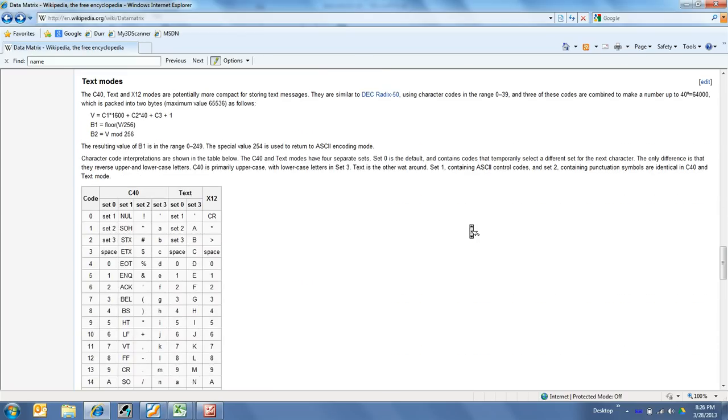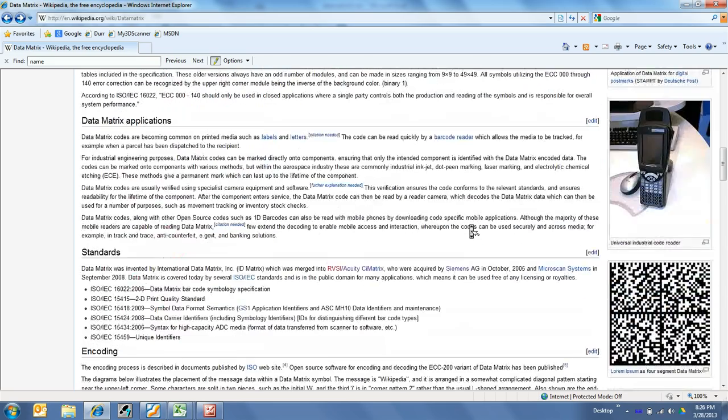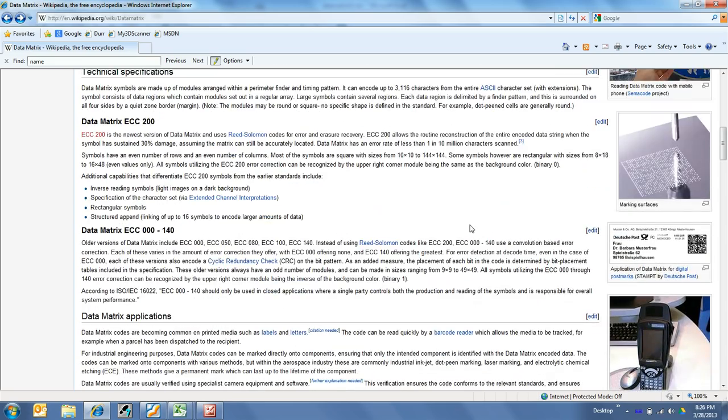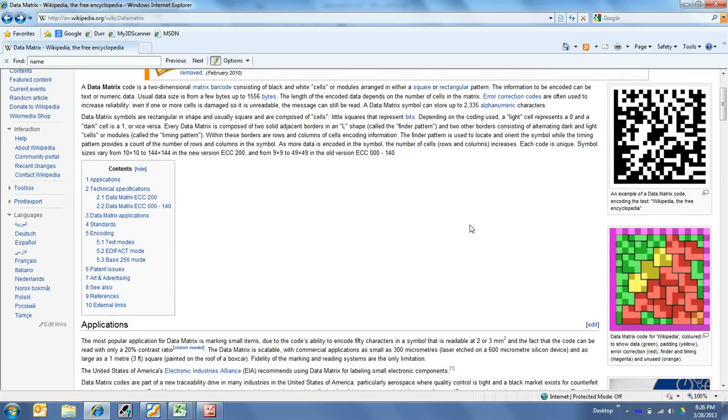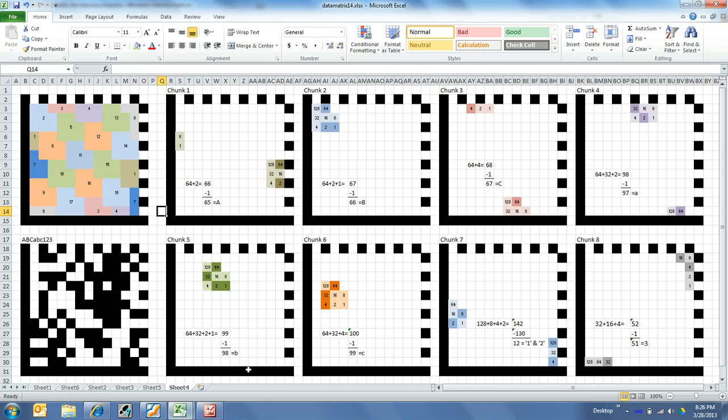I plan on doing some more example videos with different sizes. I'll probably do 10 and 12. When and if I do those, they will be linked in the comments. So I hope this is a good reference to learn DataMatrix, and I hope you either take this up as a fun puzzle for decoding DataMatrixes, as I wanted to do with it, or you create the next awesome DataMatrix reading program. So best of luck to you either way. Have fun with that.